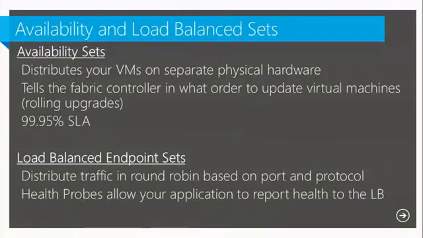Everyone probably knows that you can do load balancing in Azure. We can configure the load balancer and make two machines handle round robin requests. One thing that most people don't know about is that you can use health probes. Health probes basically allow you to configure your load balanced endpoints or the load balancer to react if one of your nodes is down. And it's not real advanced rules. It's really just, hey, take this node out.